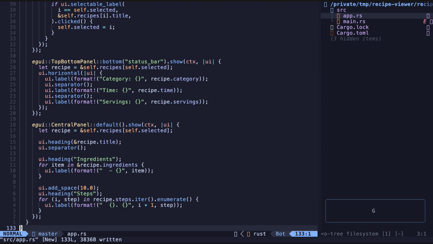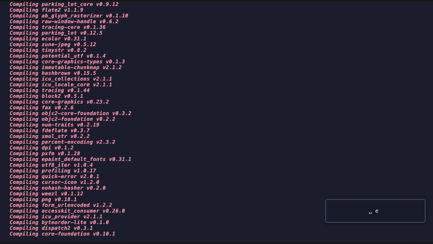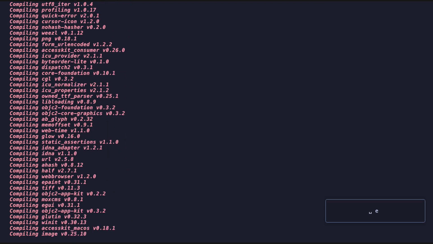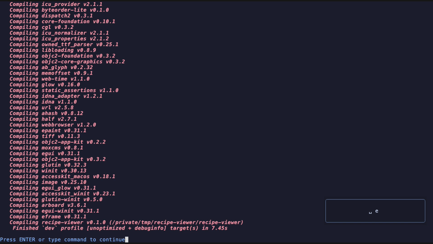Save app.rs. Build with cargo build. Build succeeded.